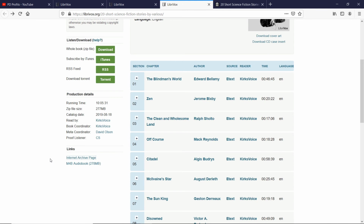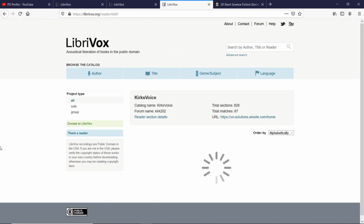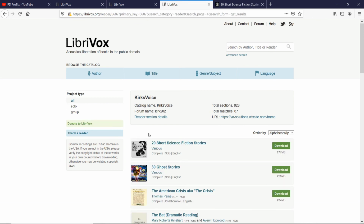So if you like the author's name, you can click on his name either from the list in here under the reader or from production details. Once you click on his name, you'll be taken to the author's profile, and you can see what works were submitted by him or her and sort them by solo and group projects. Also, some authors have links to their personal or business sites and further links to their commercial works on Audible and other audiobook selling sites.